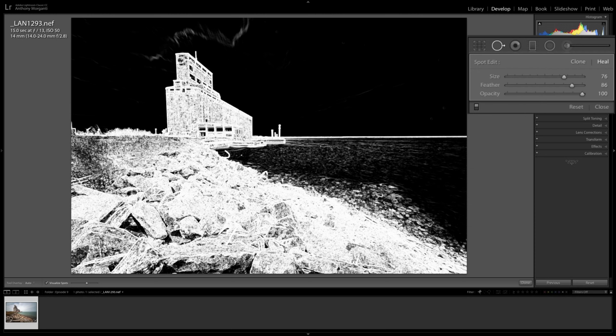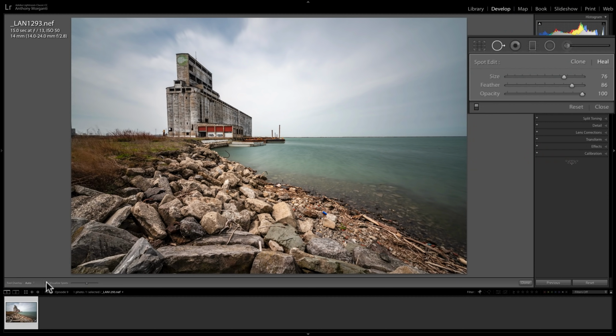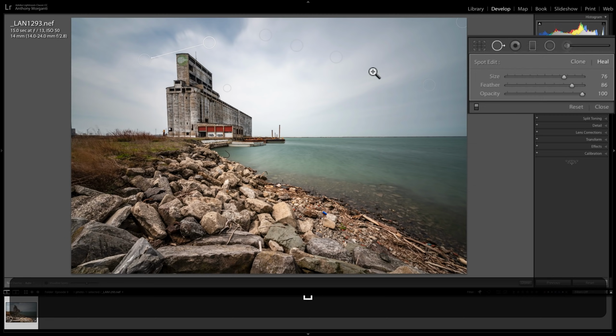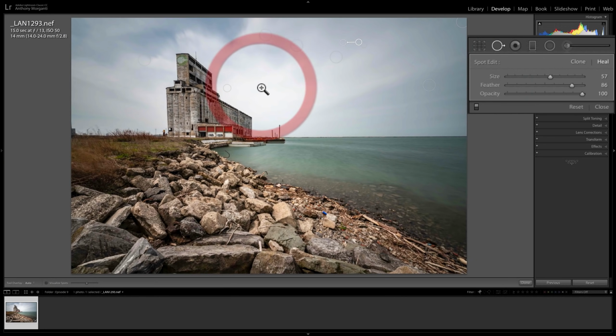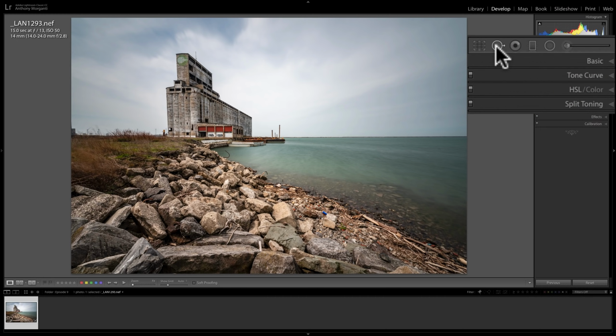Then I would turn the Visualize Spots mode off by clicking on that checkbox again and double checking. Then sometimes I would hold the space bar in, click and zoom in, and keep the space bar held in and drag the image around to see if I see any more. And you can see I could see two there. Hopefully you could see that in the video. They're very faint. And then I would also click on those. When I'm done with the tool, I'll zoom back out by holding the space bar in and clicking. And when I decide I'm done, just close the tool down, and you're done.